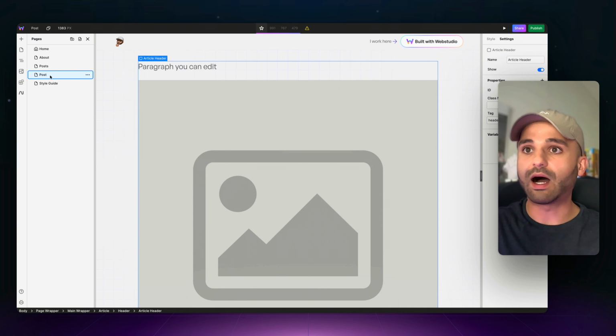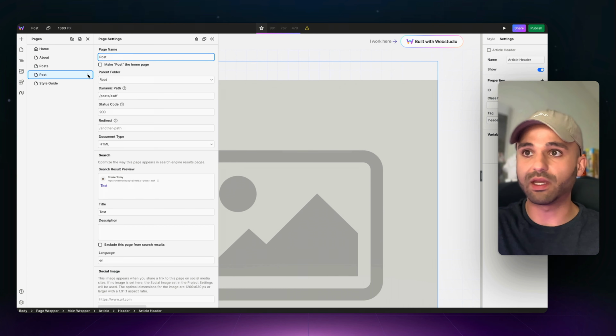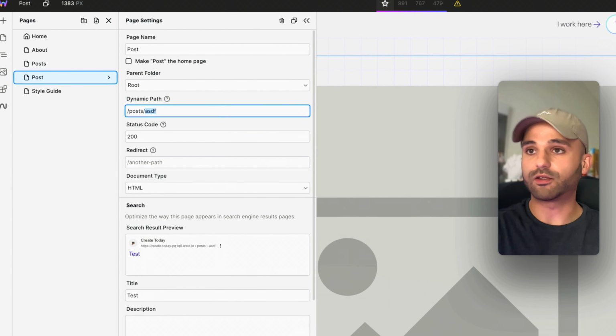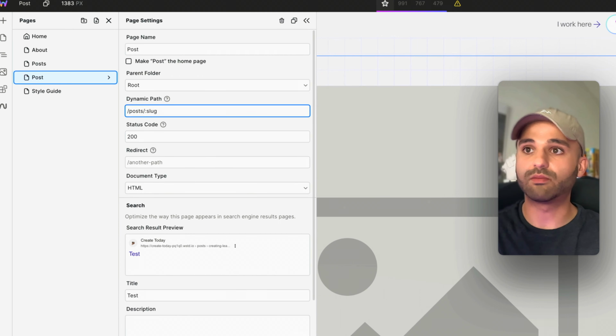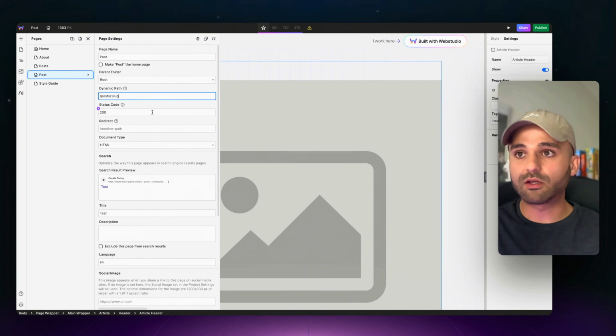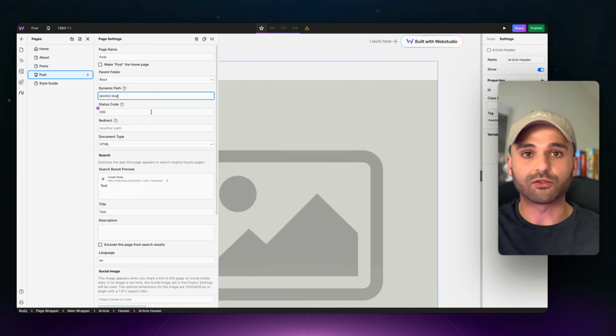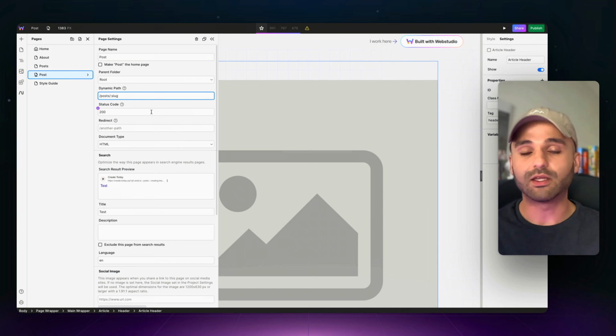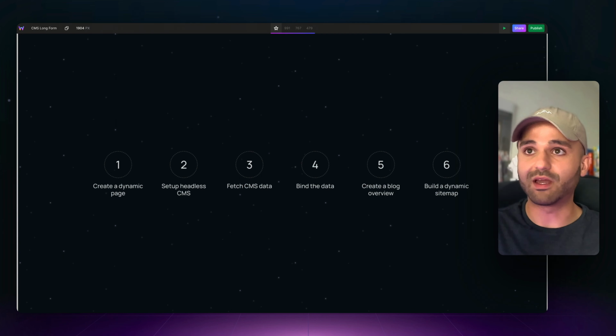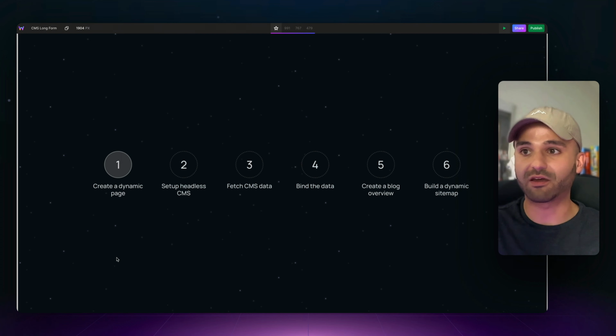So right here, I have this post page. It's a regular page with a URL, but let's make this dynamic. I'm going to take this part of the URL and just add some dynamic component or piece to it, and it's going to be slug. Slug is going to represent whatever's in the URL, so it's going to be the blog post slug. Depending on the one that's running, is going to change the content that's on the page. And just like that, we have made a dynamic page. Let's check that off and move on to setting up the headless CMS.